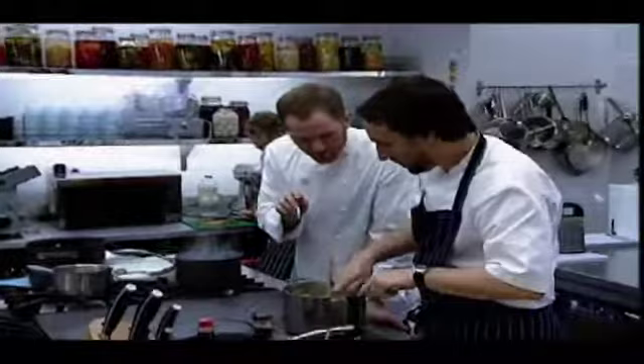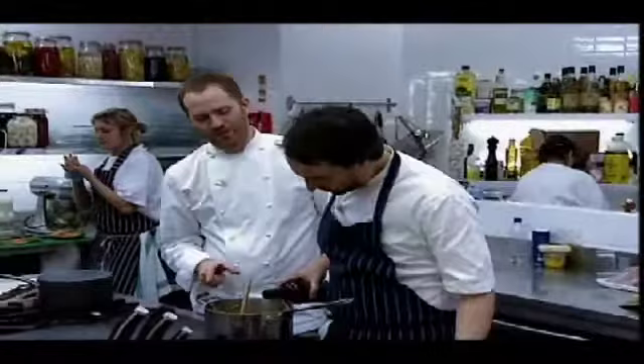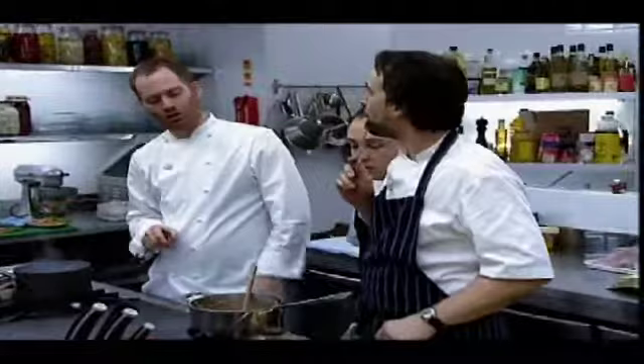What's in that then? Everything. Bryn's curious to taste this army of flavours in one pan. It's not as strong as I thought it was going to be. There's no measurements, is there? Well, there's a basic recipe, but a recipe's a guide — I never stick to it. Sometimes I add an egg, sometimes I don't. I'm actually not going to add an egg this time. But for a competition, should you not have a tried and tested recipe, or do you trust your taste buds that well?